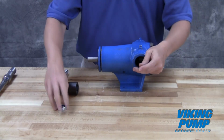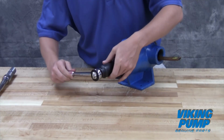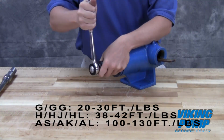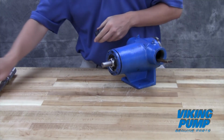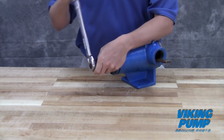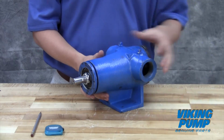Insert a brass bar or piece of hardwood in the port opening and between the rotor teeth to keep the shaft from turning. Install the lock nut and tighten to the appropriate torque setting using a deep bore socket and torque wrench. Appropriate torque should be as follows. Remove the brass bar. You're now ready to set the end clearance.